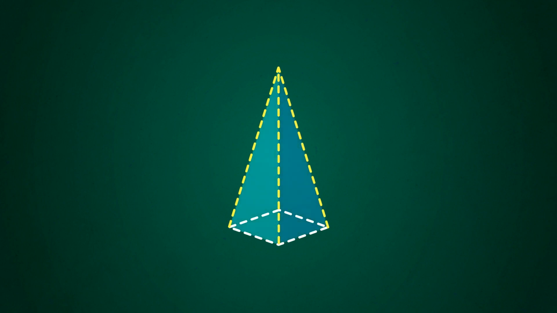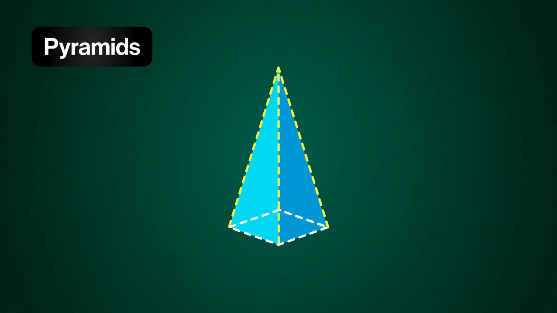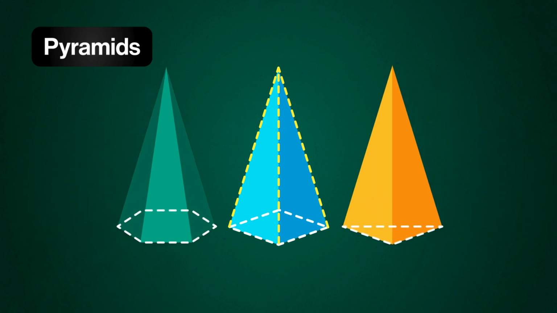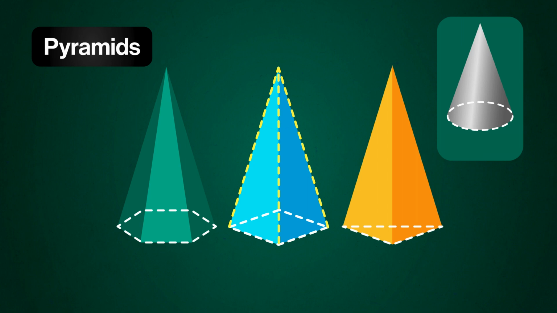Like, the knowledge of prisms helps Abshir out with a whole bunch of block volumes, such as the battlements and rooftops of the castle. But he also has some blocks for the tops of the turrets in his castle set that aren't prisms. These blocks start off at the bottom in some shape, like a rectangle or a circle, and then shrink up to a single point at the top. Shapes like these are called pyramids in math lingo, although sometimes that's only used to refer to the kind with a square base. But technically, you can have pyramids with a base in the shape of a rectangle, or a hexagon, or any polygon. But when the base is a circle, we call it a cone.